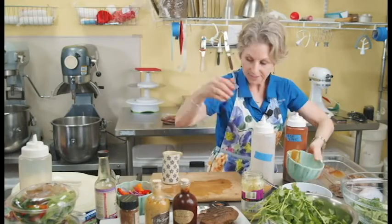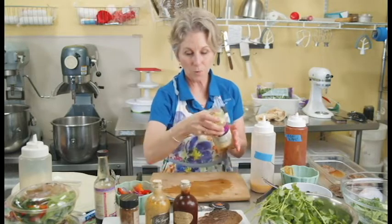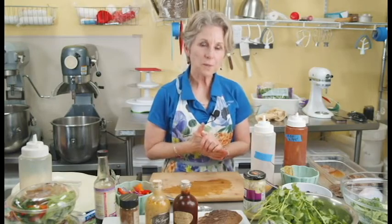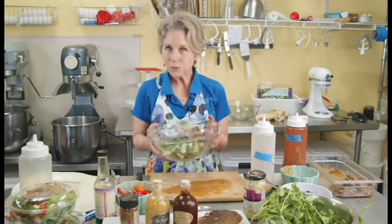So there it is. A little sauce on the side mixed with the traditional flavors, and then I added a few more items to give it a little more pizzazz. Let me show you one more thing before we have to close, because I think what else is really valuable is how we mix those greens and get lots of interest and intrigue.